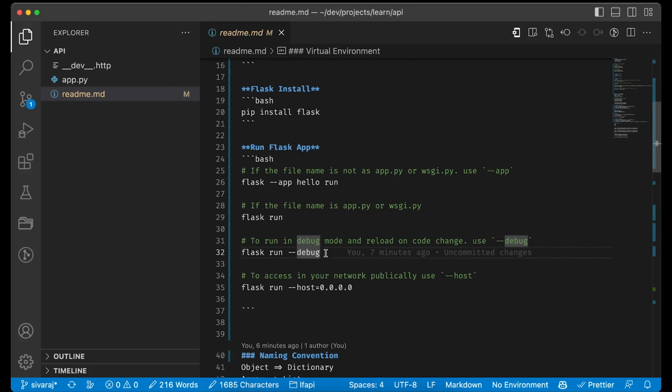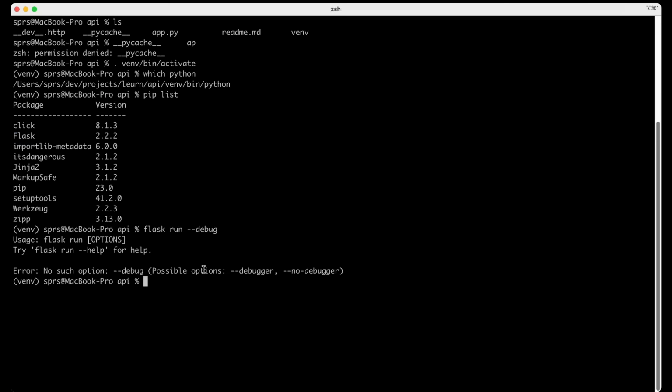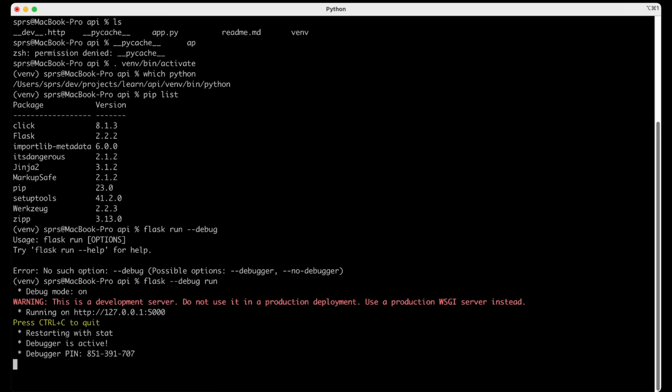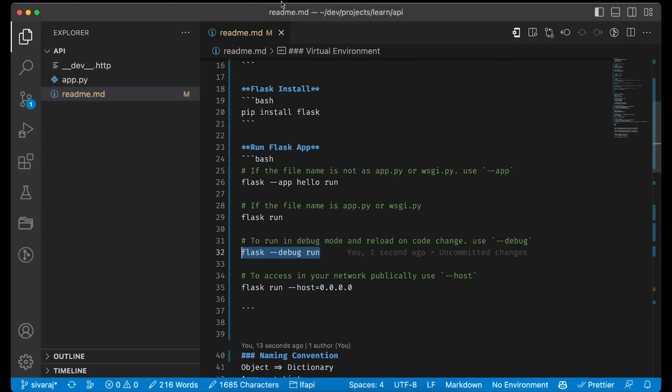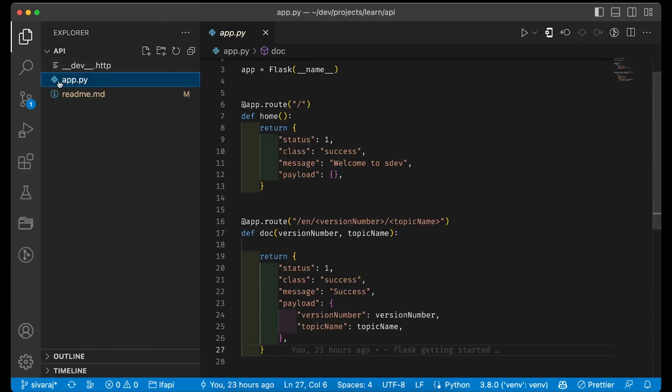So for now, we are going to run with the debug flag. Yeah, perfect. So now the debug mode is on, and it's running on port 5000, the default port. If we want to change, we can change the port as well. We'll do that later. But for now, we'll keep it simple.